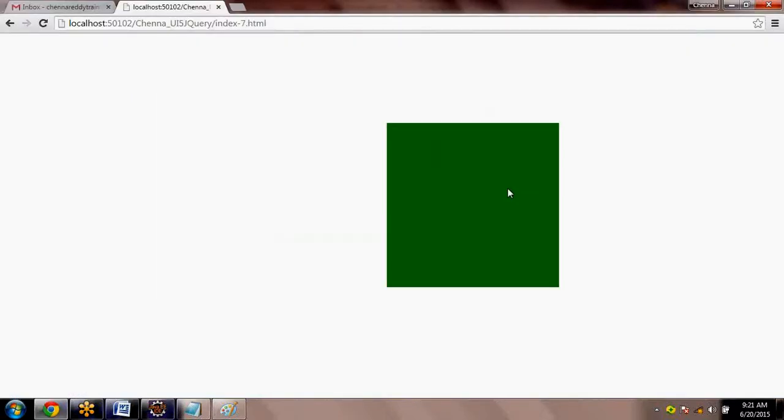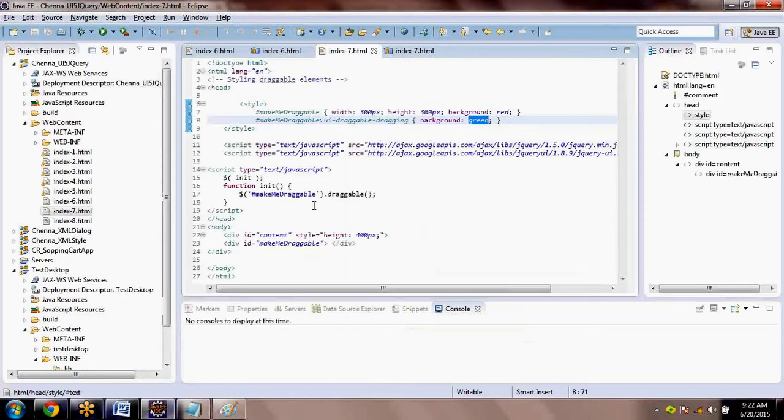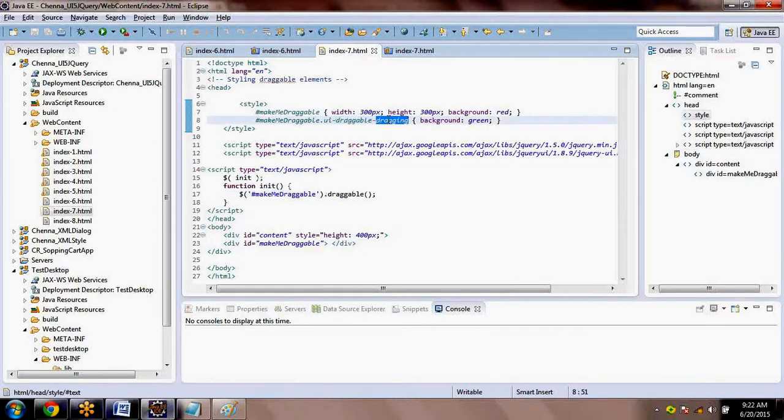That means when this id is draggable and you are dragging it, then change the color. So this is the ID which is having red color by default. You specified on initialization that it is draggable, and if you are dragging, then apply the green color. That's what the meaning is.